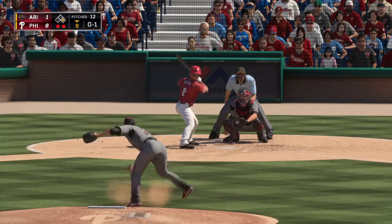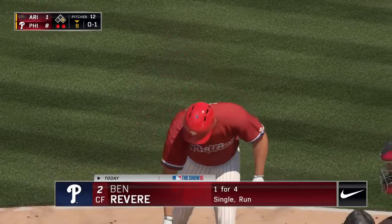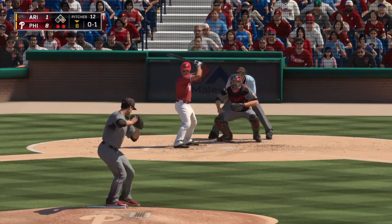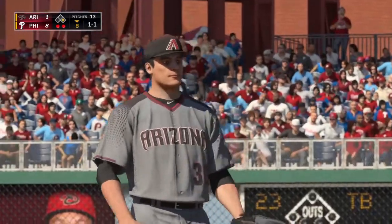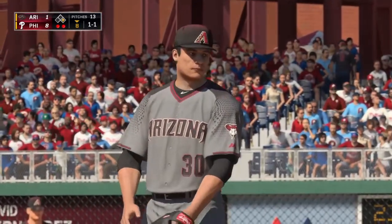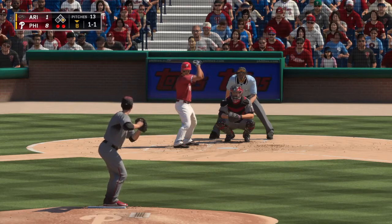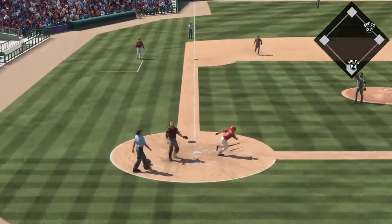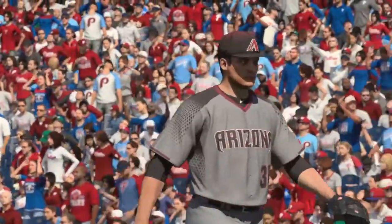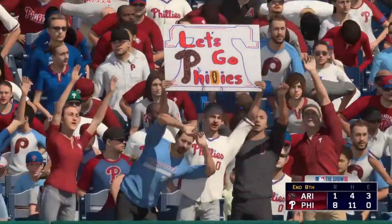Here's Ben Revere, as he will take a fastball in there at the knees for strike 1. And that's inside off the plate with the fastball. It's 1-1. One and one. Here it is. Now a swing and a ball popped high in the air over toward foul ground. And he will indeed make the play in foul territory to retire the side. Another good inning here for the Phillies, and the brotherly love is in abundance now. More from Citizens Bank Park in just a moment.